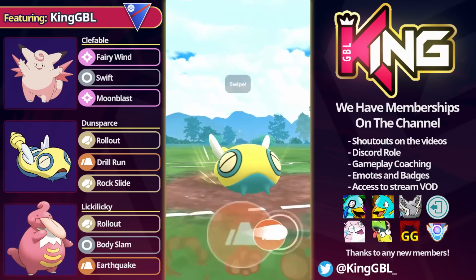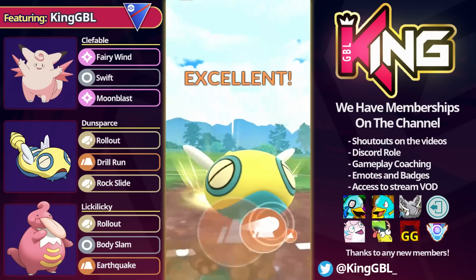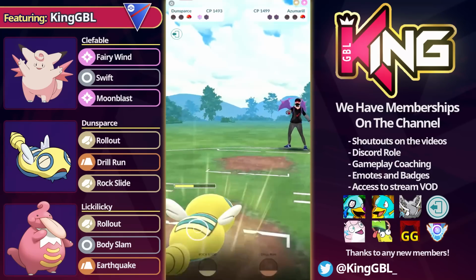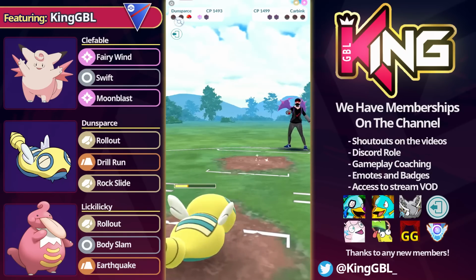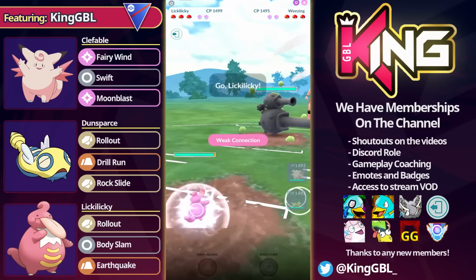There's pretty much no way to lose this unless the opponent gets a catch. Even if they do get a catch, I think I just farm everything else down. It's not really much of a big deal here. We still have a shield. Stinky Binky comes back in, he gets rollouted the whole way down.